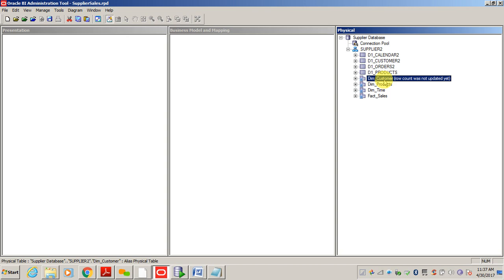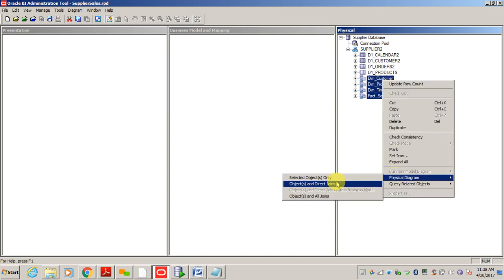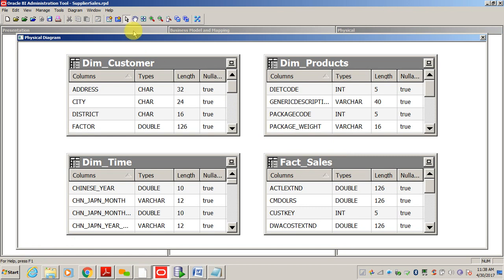You don't need to join the base tables. Ultimately, what you need to do is see how your model exists first. Based on that you can join. Let's say if there are circular joins, obviously we won't disturb the base tables. We will use the alias only. Physical diagram. And now if you are okay, you can tell me the steps. I'll do that for you.